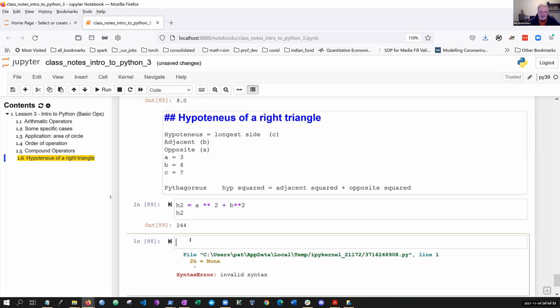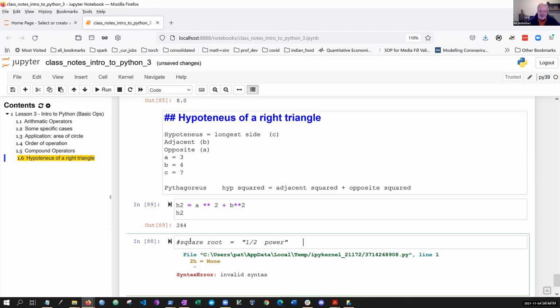So the square root is the 1/2 power, is one way to think of it. Yeah, that's one way to write it.